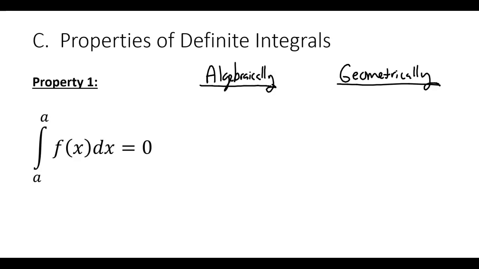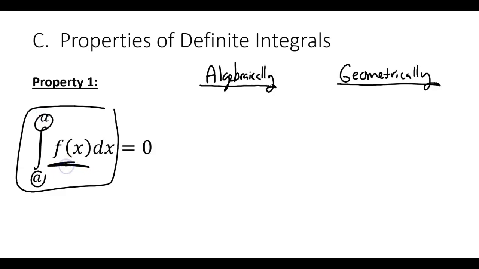So why is it that the integral of f of x from a to a equals 0? Well, what you do first is you integrate little f and you get big F, right? And then we're going to take big F and plug each of those a's in and subtract it. Well, if you subtract something from itself, then obviously it's 0. So that makes sense. That's the fundamental theorem of calculus there.